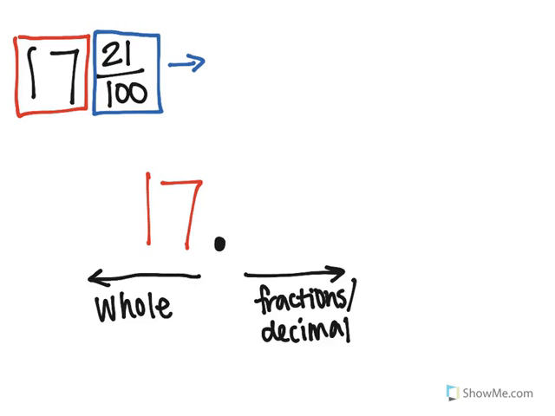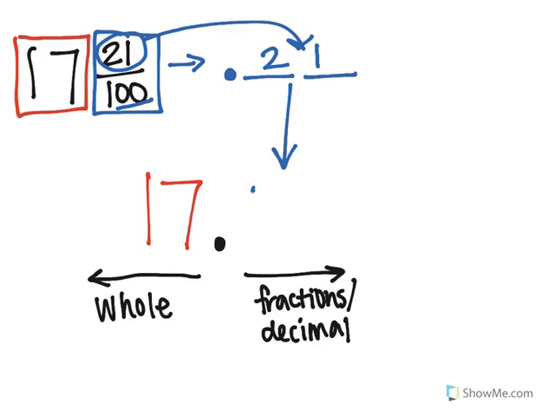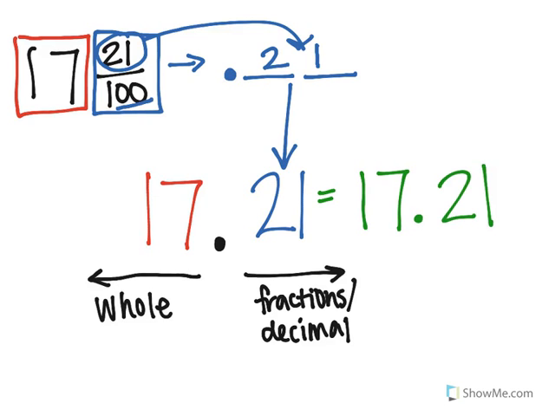Now this fraction, though, I need to change into a decimal. I look at my denominator. It tells me I'm in the hundredths place. So I put my decimal point, and I put my tenths and my hundredths. Now I take my numerator of 21 and bring it over, and I'm going to write it on top, making sure I have one digit on each, keeping them in the right order. So I bring it down, and I write the decimal right after. So this decimal now is 17 and 21 hundredths. Just like that. Now I want you to try a few on your own.